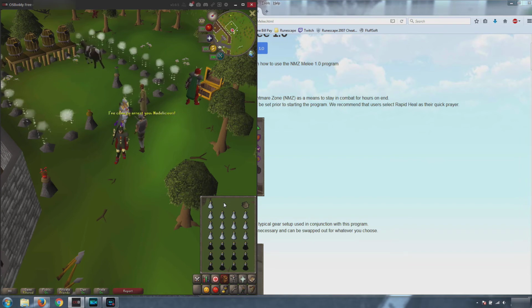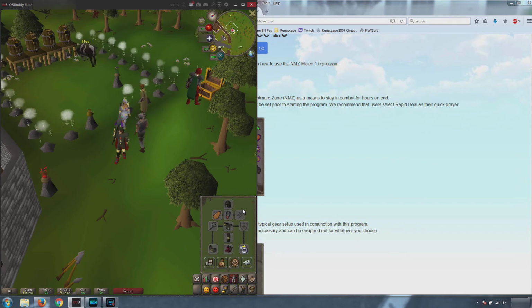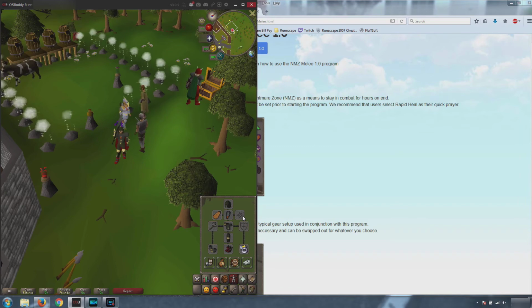Next, let's talk about our gear setup. In this example, we're using Derox, but in reality, you can use whatever you want. If you're a 40 defense pure, 60 defense pure, or just a level 1 defense pure, you can use whatever armor you want. But for this example, we're going to use Derox.